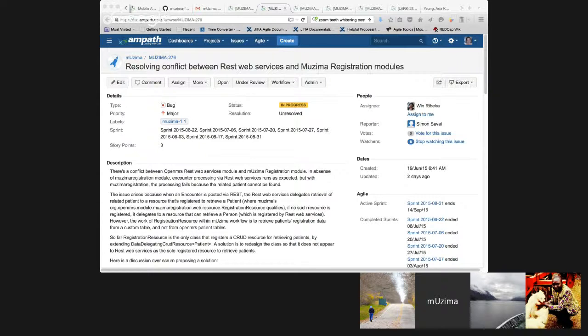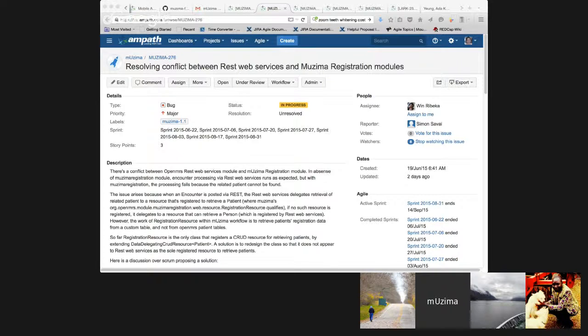OpenMRS creates the list of handlers, OpenMRS core thinks that v1/encounter and v1/mUzima/encounter are the same. They handle it using the encounter resource instead of separating.